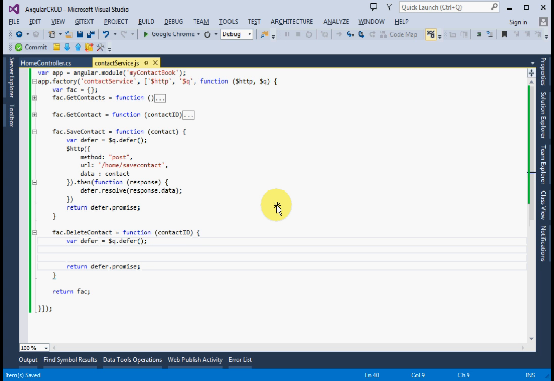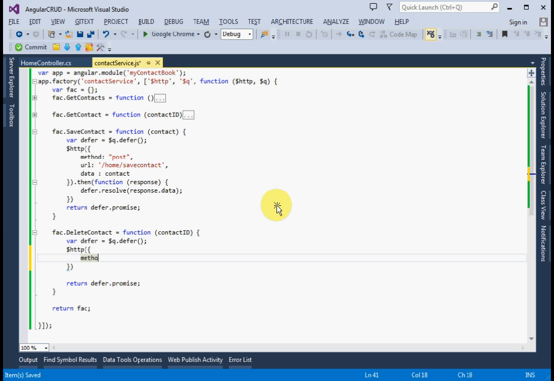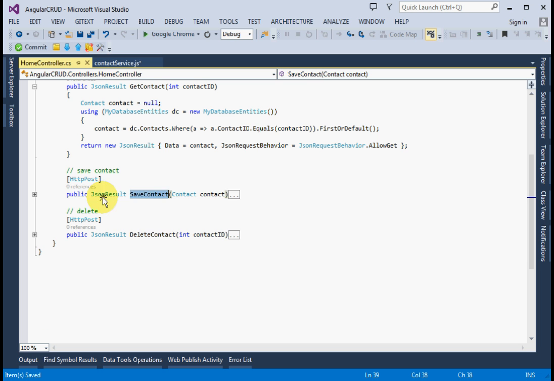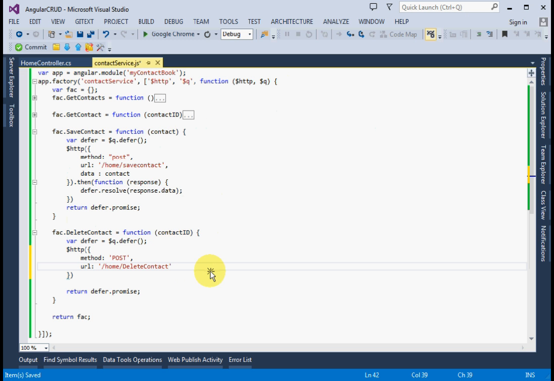HTTP method should be POST, URL home, then delete contact. And data we have to pass contact ID.